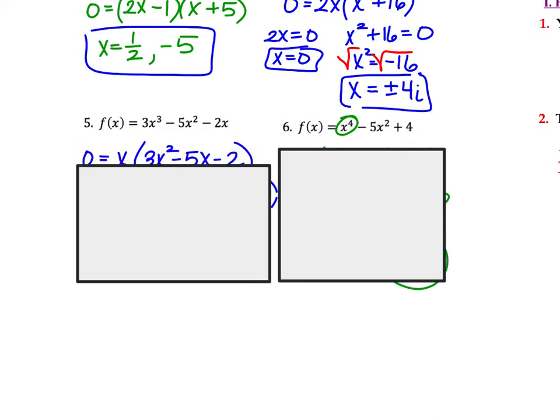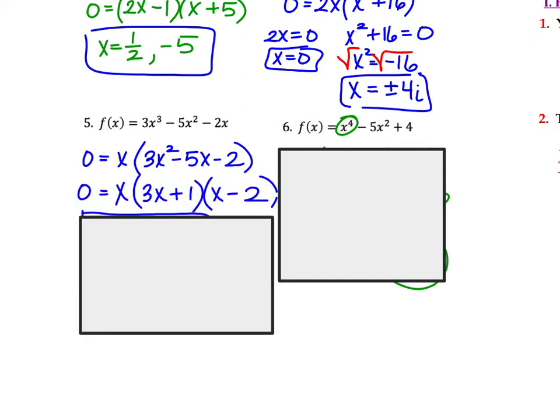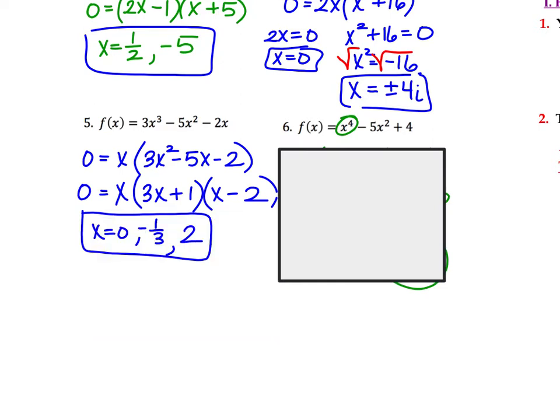GCF. Well, it looks like we've got a GCF of x, so I could factor an x out of everything. So that's going to give me a 0 as one of my solutions. The other 2 will come from this quadratic form over here. So we'll factor to get our 3 answers. And remember the shortcut here to go from this factor to this answer: opposite of the constant divided by the coefficient. Opposite of the second number divided by the first.